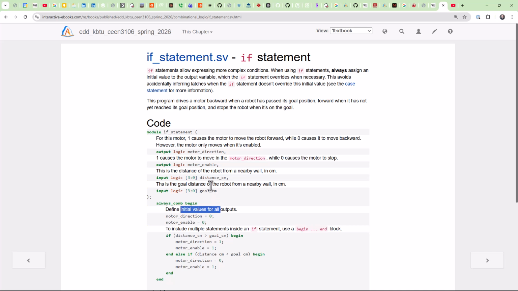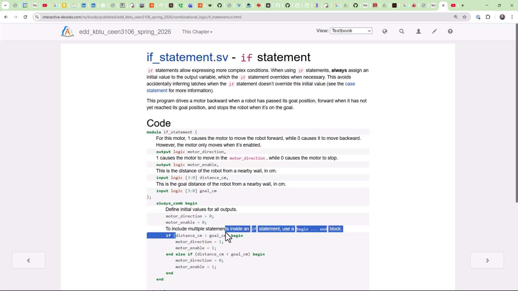So in this example, we have two outputs. Our job is to provide a value for both motor direction and motor enable. Therefore, before our if statement even runs, we'll go ahead and assign an initial value to both of those. And then, of course, our if statement becomes rather straightforward.